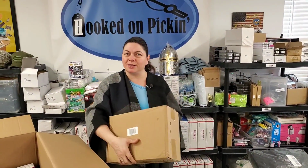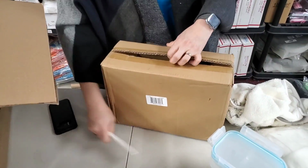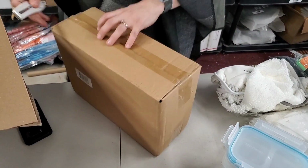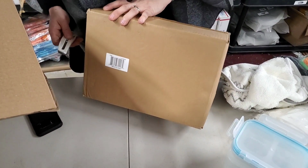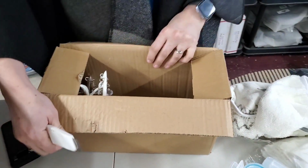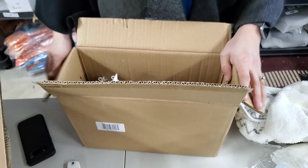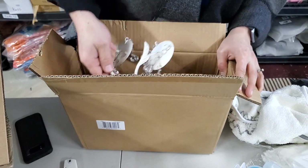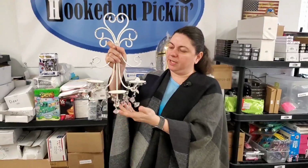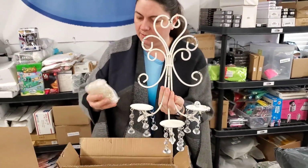It's either broken or it's some sort of a chime. Let's find out. That sounds terrible. It doesn't have a name or anything on here. Oh, it is. It's some sort of a decor piece. Let's see if we can get it out of here without breaking it. Boom! It's like one of those candle sconces. That's actually really cool looking.